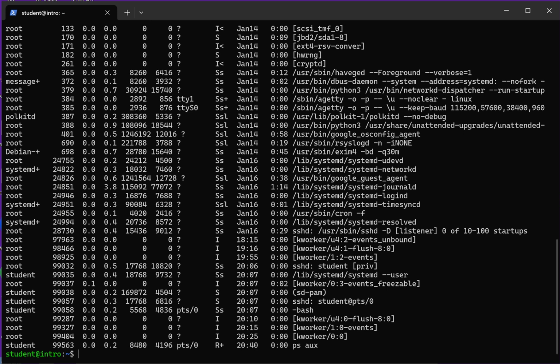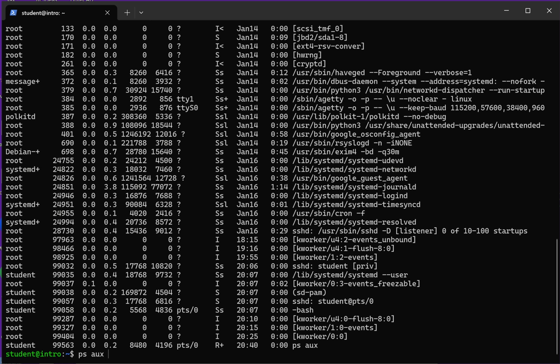When you look at this list of processes, you'll notice that you've got the user that owns the process on the left. Most of them are root. Some of them are systemd, which is the service manager that runs in Linux. We'll learn more about that. You'll see the process ID, so that number that you see is the process ID. And then there's some other stuff, and you can customize what's shown in these columns. So maybe it'll make a little bit more sense.